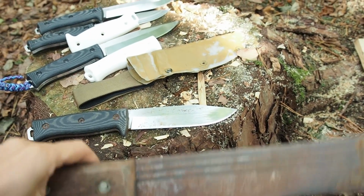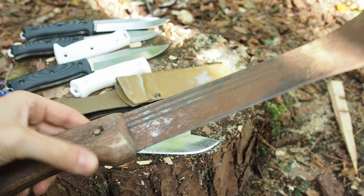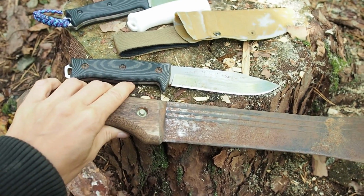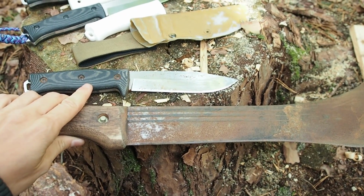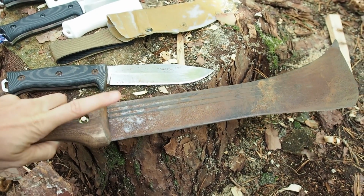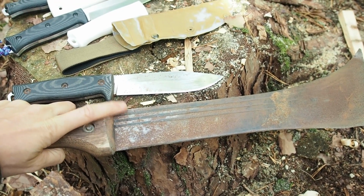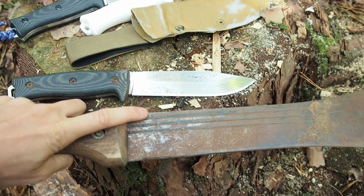But it can be much worse. This is the machete that I used in Africa. I basically have used this alongside my knife, and these two tools have been beside each other for 3 weeks. They have gone through the same environment, and this is how non-stainless steel looks after getting submerged in salt water. So salt water is very aggressive, but still the stainless steel looks much better.